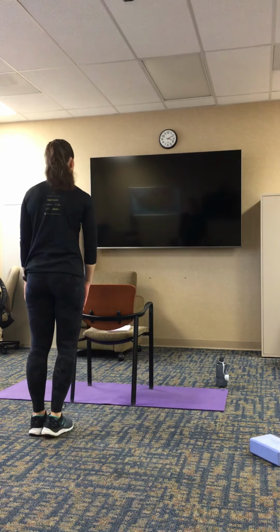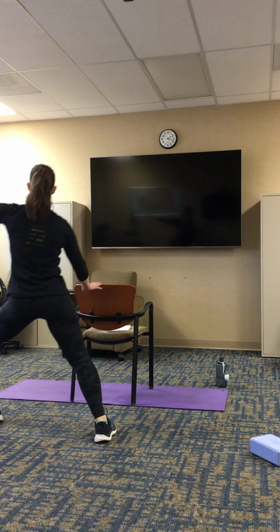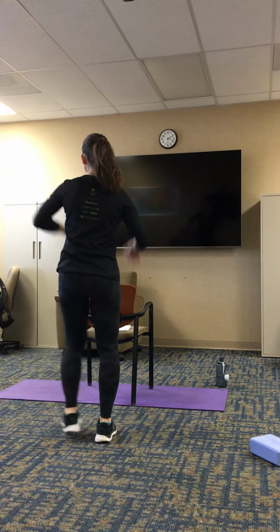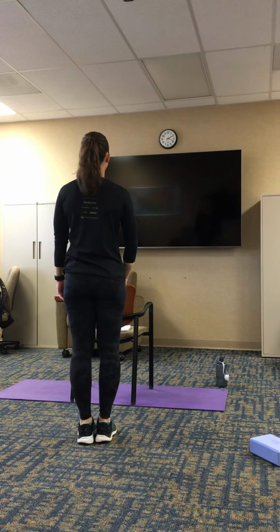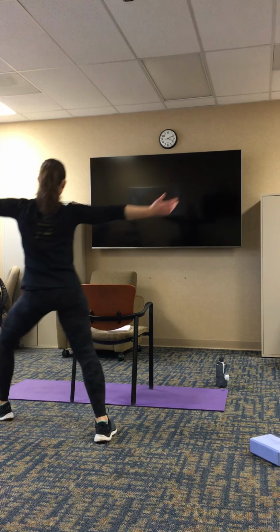We're going to switch sides. This time we're going to go to the left. Big step out. Lunge. Lunge. Chair if you need to. Don't use it if you don't need it. Lunge. Remember, we're looking for high intensity. Lunge. Lunge. Big step out. Back to center. Big step out.